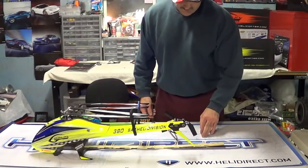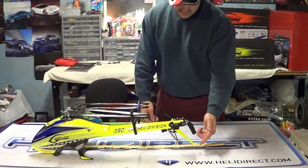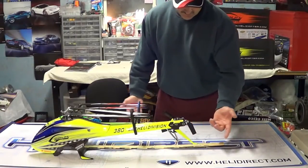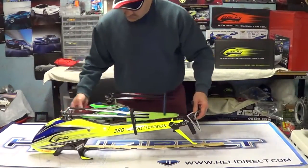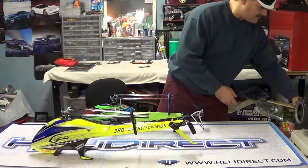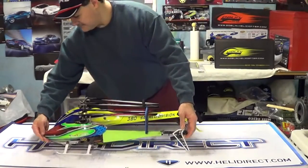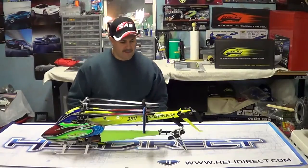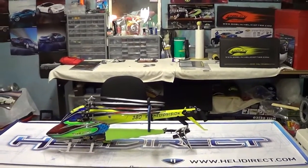Okay, so there's a little bit of difference there, guys, depending how you want to do it. If you're going right to the end, nose to tail fin, you're looking at about 27 to 31. Quite a few difference in inches there. As far as the overall size comparison looking wise, I'll put this one here, put the Dominator in front of it, try to get them about nose to nose. Okay, and let me get that off the pod for you guys. Like I said, the parts for the Goblin 380 for this model are a lot more affordable.